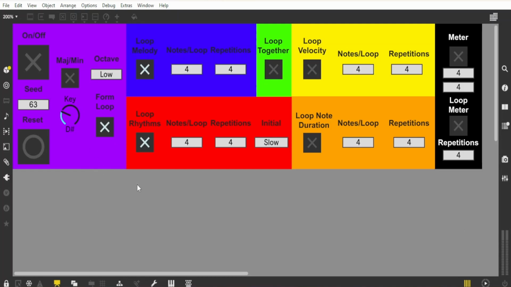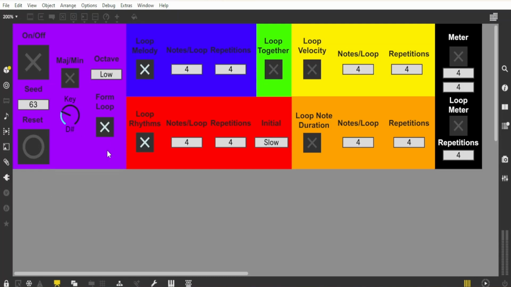Our form loop is now fully working, as far as I can tell. I'm sure there is an issue. I'm going to press play in like 2 seconds here, and we're going to find out that it's actually not working, but that's how it goes. So let's just go ahead and make some beautiful music, and then we will hop into our patch.